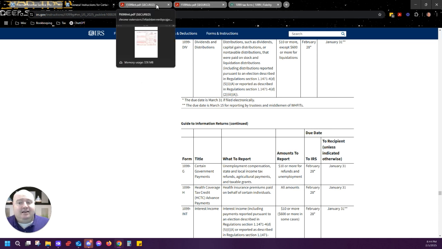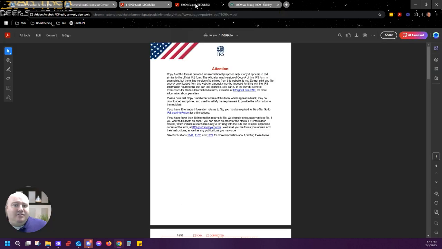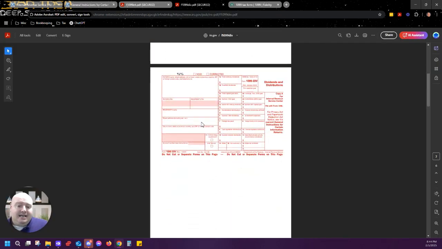Okay. The next similar one is called a 1099 DIV. That's if you get your dividends, such as if you own stock in a company. That is the most often time that people will get 1099 DIV. And that is on this form. That's what this form looks like. It does look similar to the interest form, but just has a few other boxes to fill out if they apply to your situation.